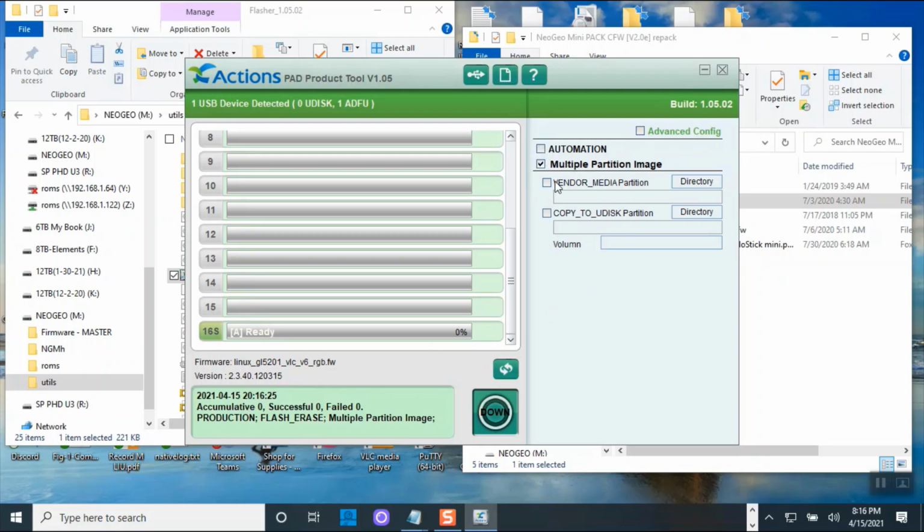So when you want to flash this, normally if you want to format it, you will click this to automatically format it. I mean, this will automatically kick in whenever you plug it in. But if you don't check it, then you have to click download the driver, the firmware into your USB. Now I don't want to flash everything, so I go to the advanced configuration.